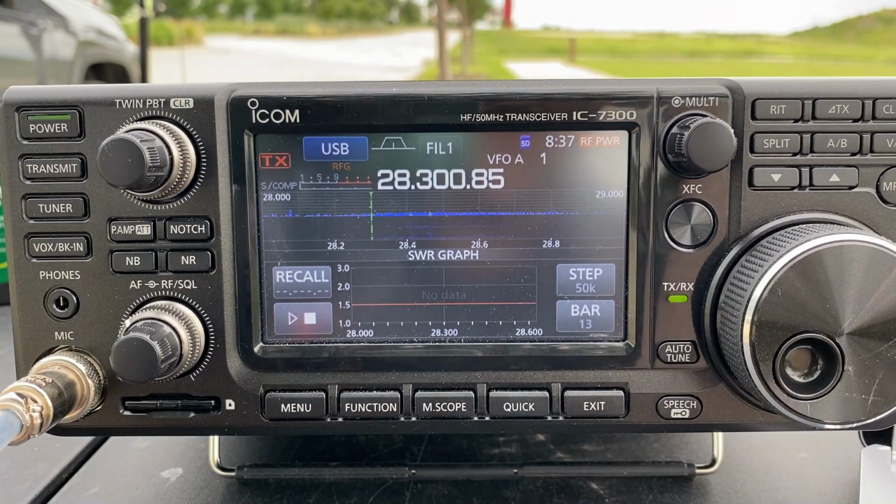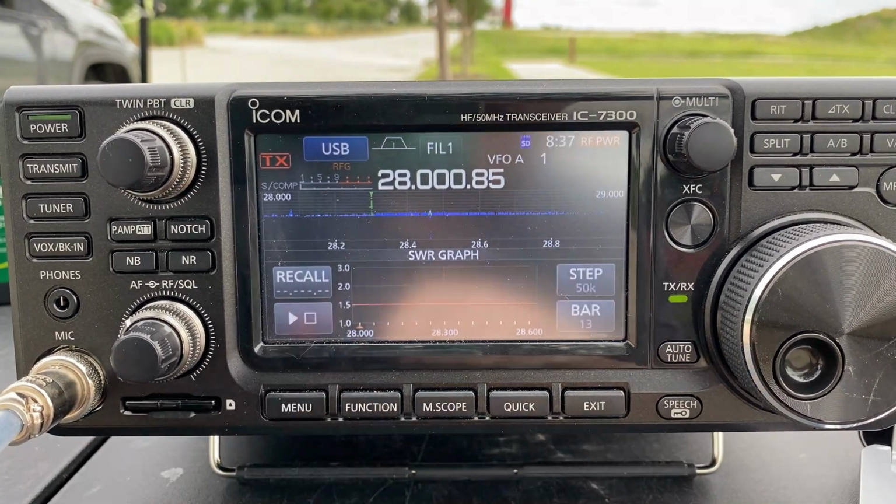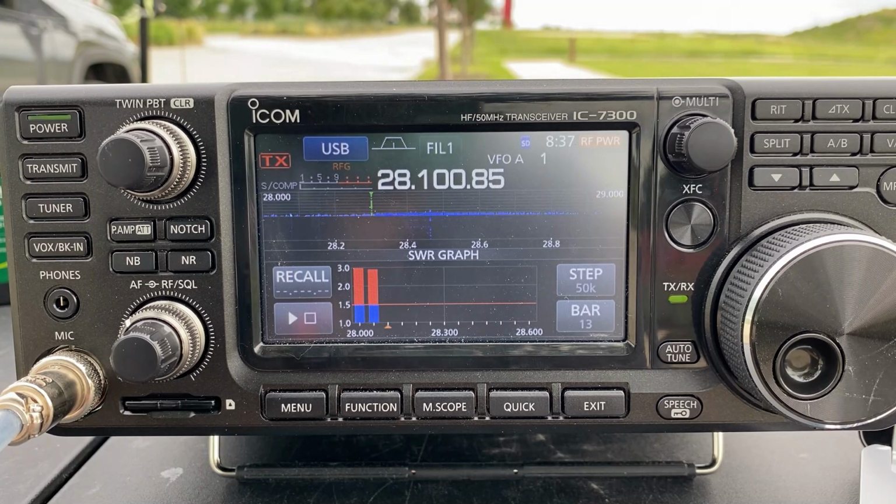So 28.0 all the way to 28.6. So let's see what we got here. Ooh, that's not good. Yeah, I don't believe I would use that in this configuration. Interesting to see that though. I'm going to have to show this to some friends of mine and see what kind of information we can get as to why the SWR would jump up so high on that particular frequency.